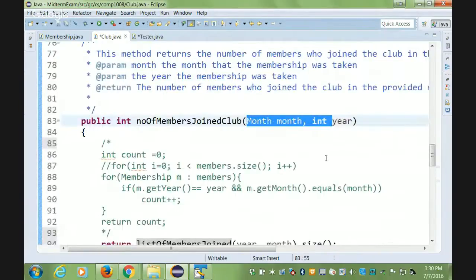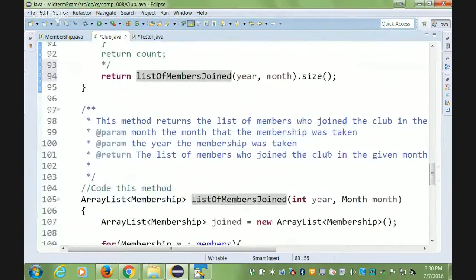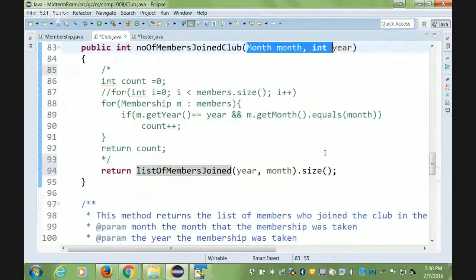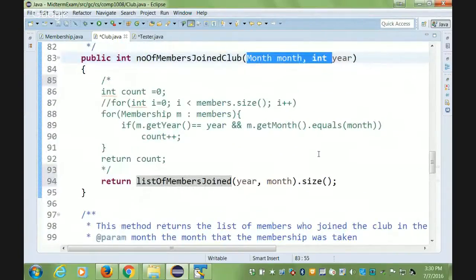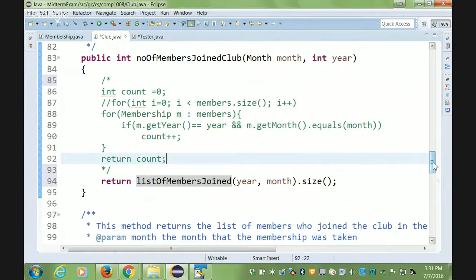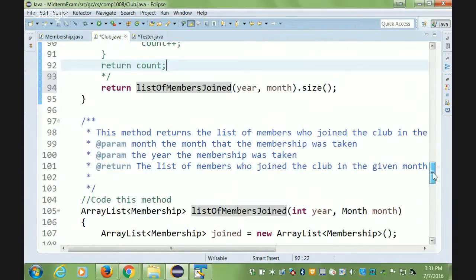Oh, that wants year, month. This wants month, year. Okay, that's okay. Doesn't matter. You just have to see in what sequence it is being called and get its size. When the same code is repeated, use the other method. So that was a smart move. I should have given him a bonus. I forget who it is. I think if I go back, I can figure it out.